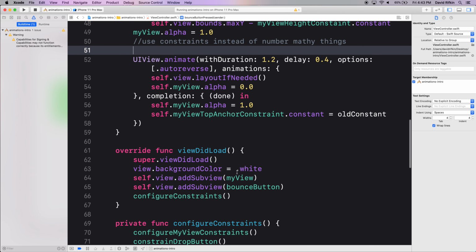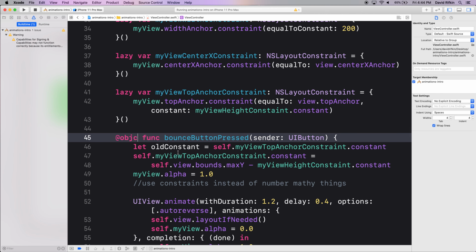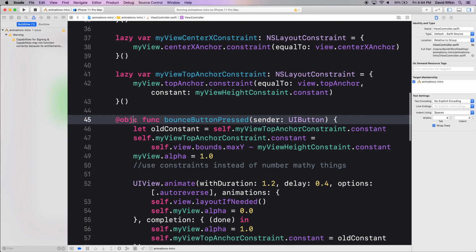Oh, I just want to point out, because I got a bunch of questions about this, the actual action here, which is marked Objective-C, you might see some people using @IBAction. IBAction implements Objective-C, so this corresponds to the runtime in Objective-C. I bet you don't care, especially on a Friday at nearly 5 p.m., but both will work. IBAction just makes this function available to you if you do go back and use Interface Builder for anything. But IBAction is just implementing the same thing that this Objective-C tag does.